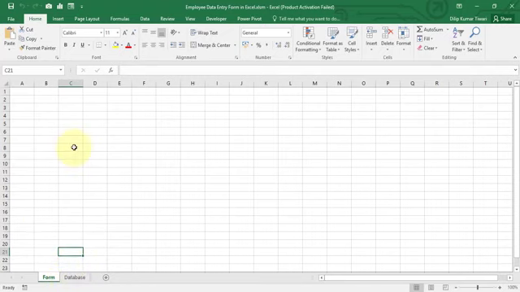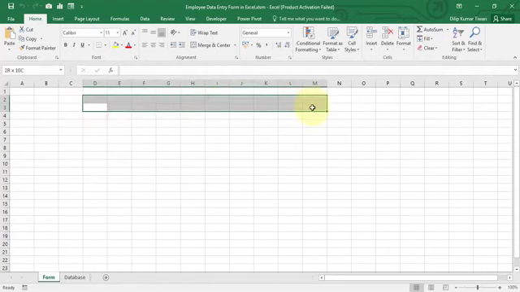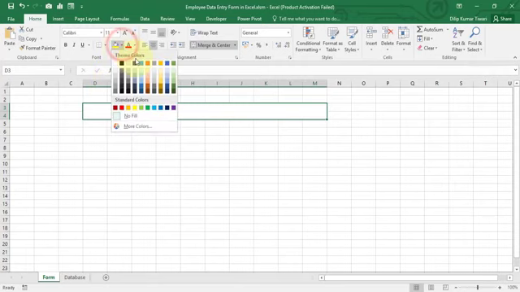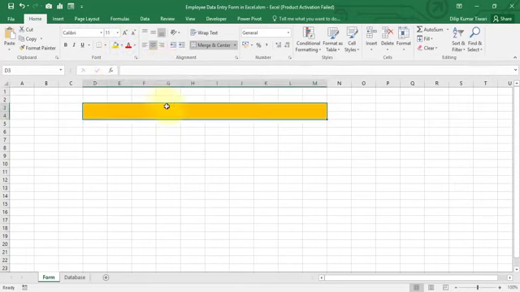To create the form, first we need to select the particular range. We are not utilizing advanced features of form ActiveX control. We will utilize only a couple of ActiveX control features, and the rest will be Excel features basically. So let's select D3 to M3, and we just select D3 to M4 and click on merge and center. Click on the color and select gold accent and give the name as employee data entry form.